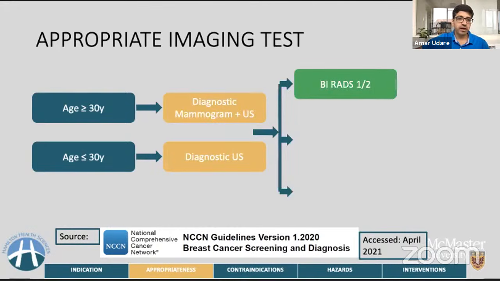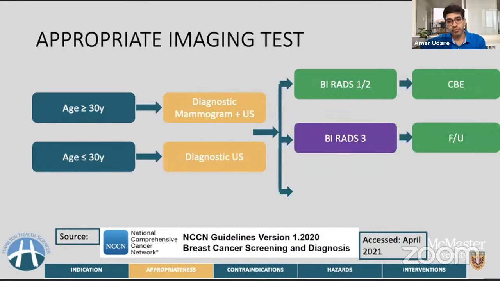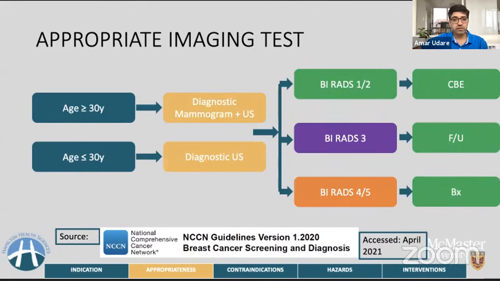Then once you complete this, you have to give an assessment category, whether it is BI-RADS 1 or 2. If that's the case, the patient can return to clinical follow-up. If the category is BI-RADS 3, you have to do appropriate imaging follow-up, whether ultrasound or mammogram, depending on which abnormality picks up the finding. And if it is BI-RADS 4 or 5, you have to complete assessment with a biopsy. So this is just the algorithm. You can probably take a quick screenshot of this slide, or you can access the guidelines on NCCN anytime. All the trainees out there, you can get a free account or free login to NCCN. All you have to do is just register, and you can access all these guidelines.